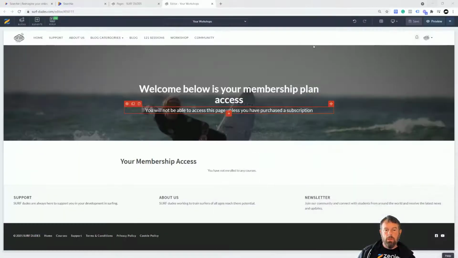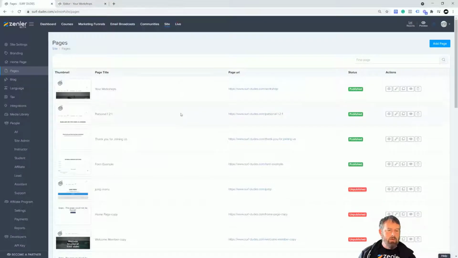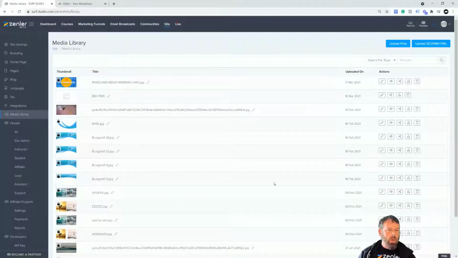Let me show you. So let's go first of all to the site and have a look in here. I'm going to go to Media Library. Media Library gives you a place where all your media is, so it's nice and easy for you to find, and that's why we set it up with a few options. One is you can preview, the other is you can add a share link here, and you can also download, edit the name and things like that, or replace the file.